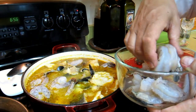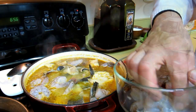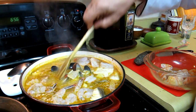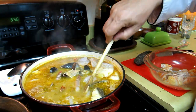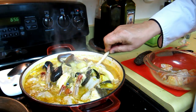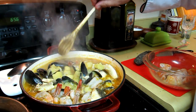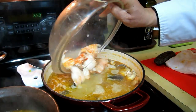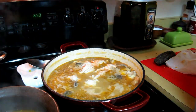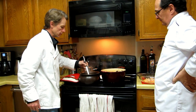So now what do we have in that pot? We have the broth made with the fish bones, the aromatics — onions, garlic, tomatoes, and fennel — potatoes, mussels, clams, fish, and shrimp. And finally we add the lobster, because it's already cooked. We just want to warm it a little bit, put it in there, move it around, and then take it out and serve it.